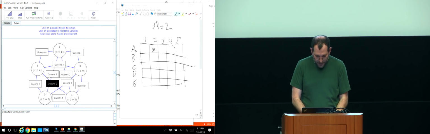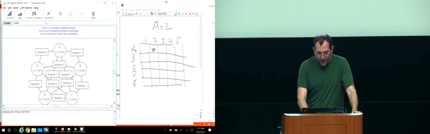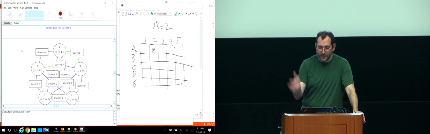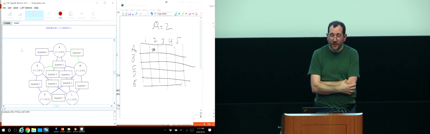Okay. So here is the graph for n queens. Remember, each letter is the location of one of the queens, and the values are which column that queen is in, and there's a bunch of constraints. Now, I can check by clicking here. This is going to check the arc from A to B, and it's consistent. Now I'm going to check B to A, and it's consistent. I'm going to check E to something. It's consistent. So I'm going to just let the applet go wild. If I do this, it'll go around. It's got a queue.